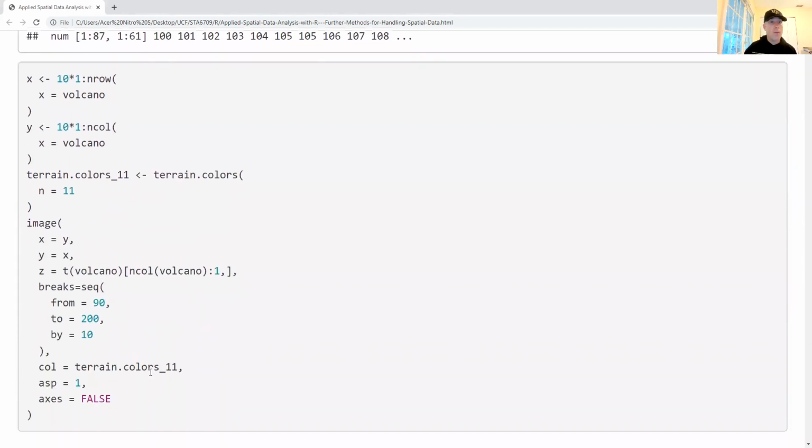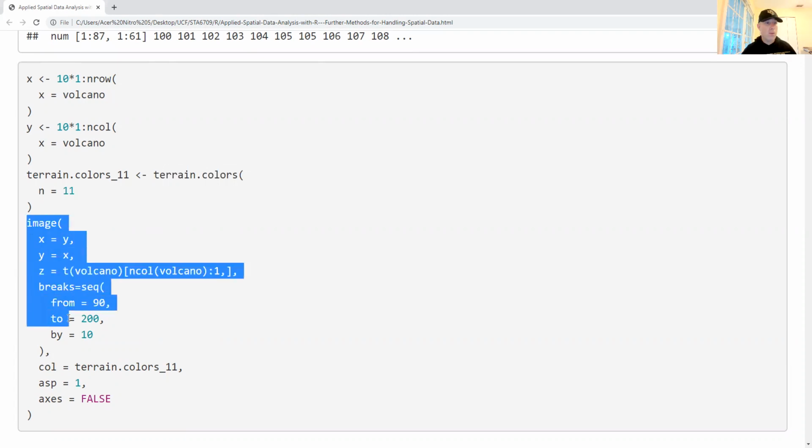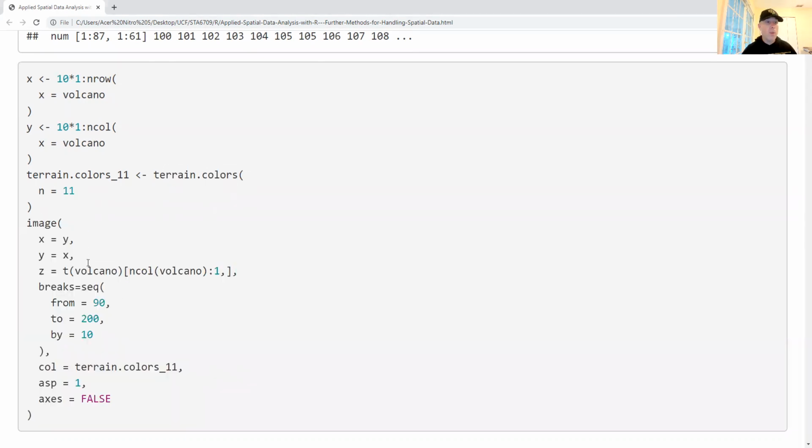Now, the author multiplies all of the X and Y values by 10 to get us a grid. So this indicates how far apart the grid points are. Then the author sets up the terrain colors, which is a base R function, and then goes through and builds up the image.